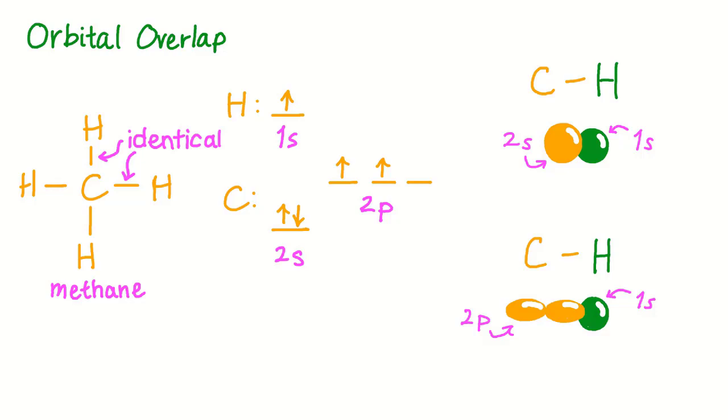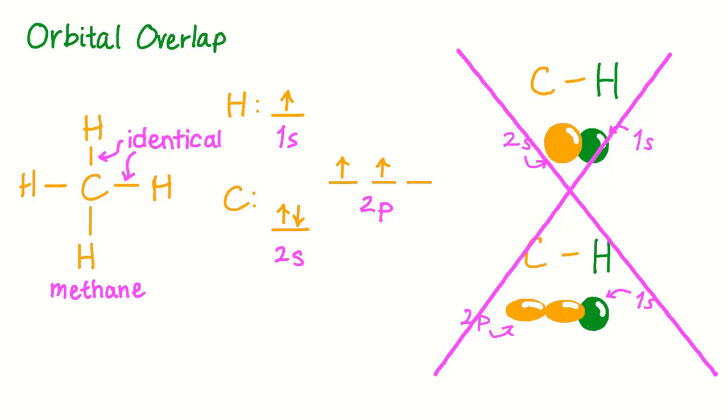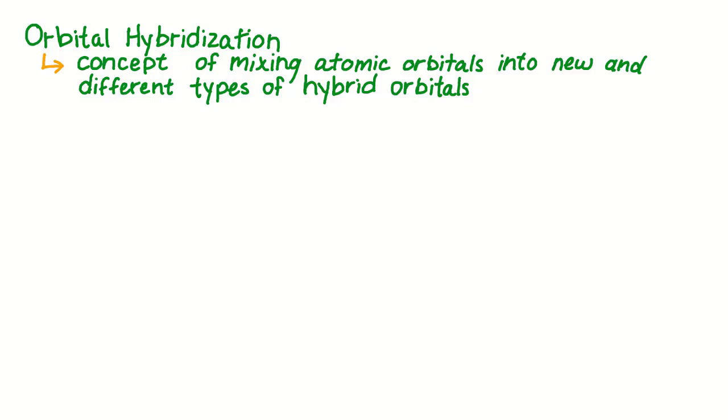However, experimental evidence tells us that all 4 carbon-hydrogen bonds are identical. So this picture of orbital overlap we've come up with for methane must not be correct. Something else must be going on here to create these 4 identical carbon-hydrogen bonds. It turns out that atomic orbitals get mixed together to create hybrid orbitals that have new and different shapes, and these new hybrid orbitals will then be used to form the bonds in a molecule. This mixing is not physical, rather it's a mathematical mixing of the functions that describe the atomic orbitals.